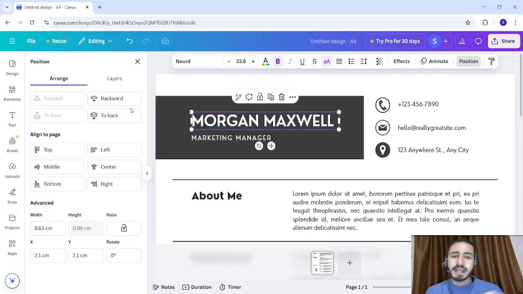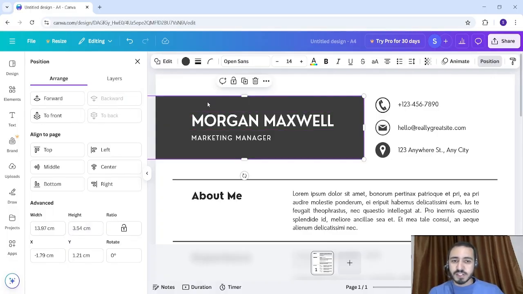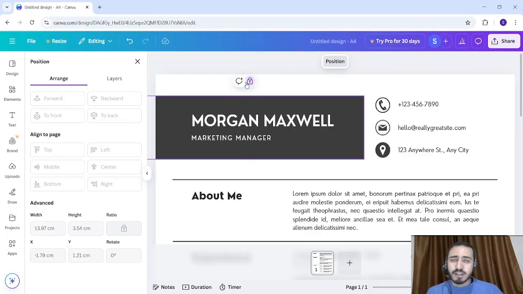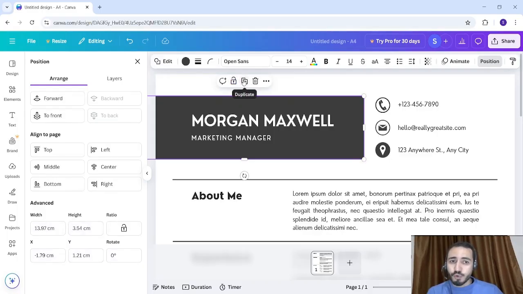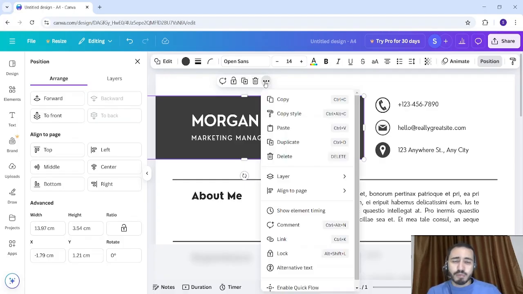So this is mainly how you can change any of these boxes. If I chose a box, for example, instead of a text box, you'll find other different properties, like for example, to add a comment, to duplicate, to delete, and you can also lock it so that it will not be editable anymore. And as we said, you can duplicate it, you can delete it, and you can access more options from which you can copy it. You can change its layer, whether it's in the front or the back. You can add a comment and more.